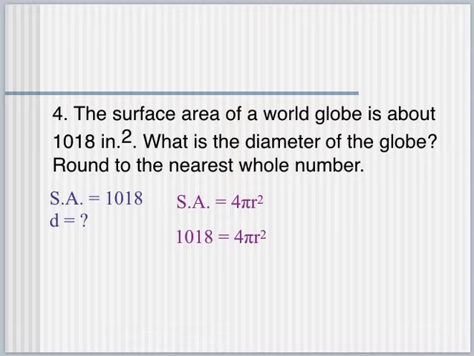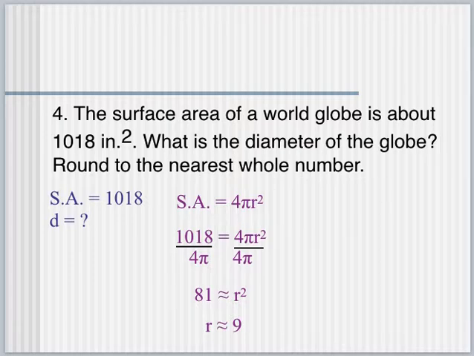Then you're going to circle r squared and get it by itself so that we can solve for r. Like the last problem here, you're dividing by both a 4 and a pi. So when you put it in your calculator, make sure you're typing divided by parentheses, 4 pi end parentheses, so it knows both those things go under the fraction bar, not just the 4.